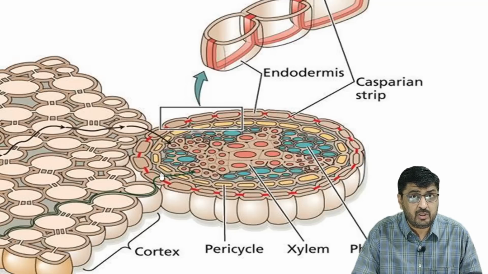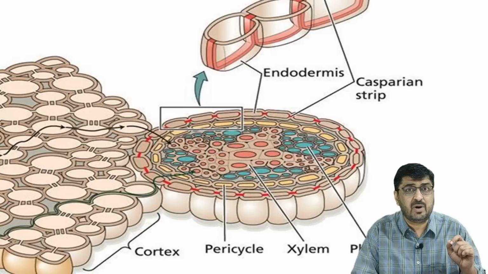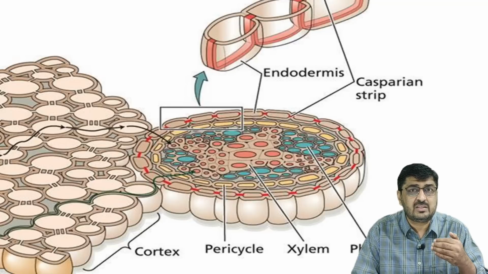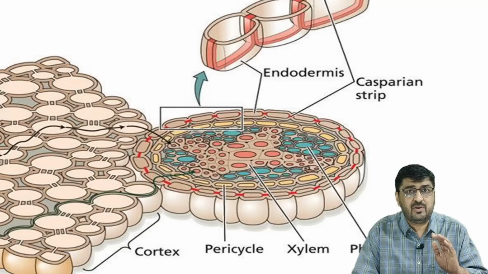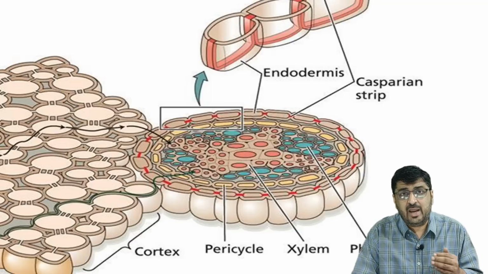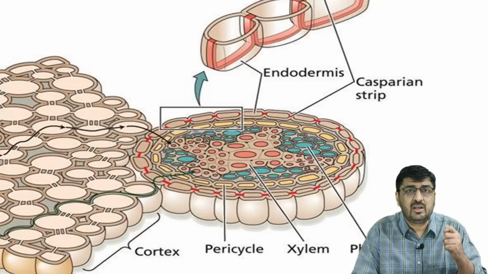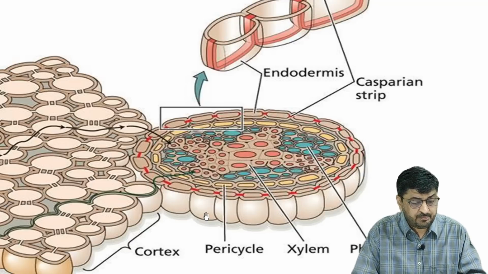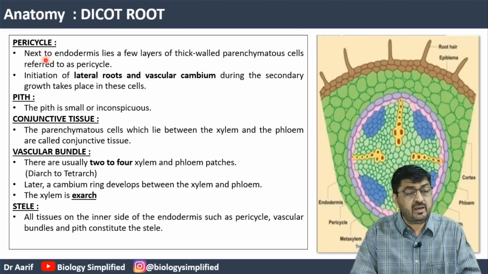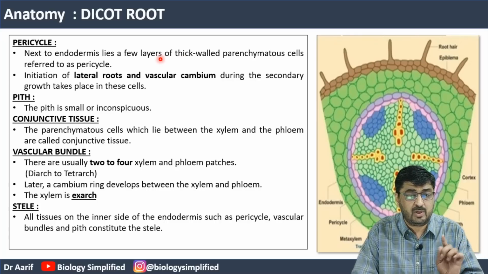I have told you in the previous lectures, pericycle is the boundary of the stele. Whatever is in the pericycle constitutes the stele, right? That will include your xylem, phloem, pith, right? Now, all these structures which will develop later on will constitute the stele. And what is the boundary of the stele? The pericycle, right? So pericycle next to endodermis lies a few layers next to endodermis, endodermis के बिल्कुल बाजू में, right?